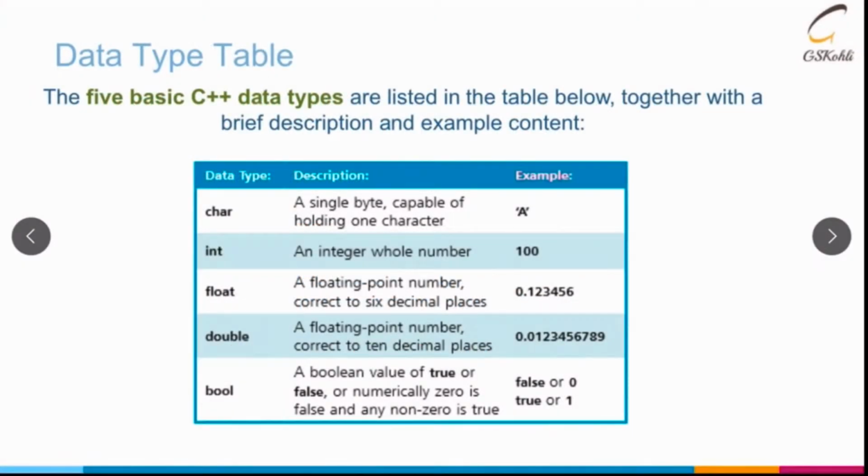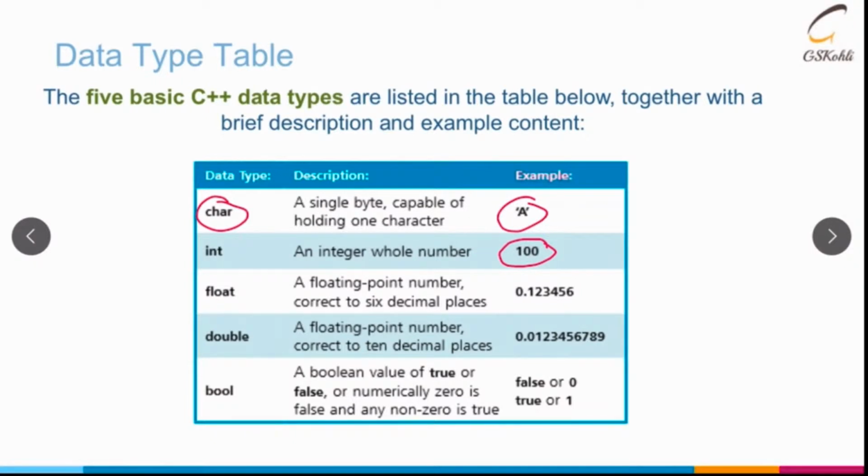These are the 5 basic data types you're going to look at throughout this C++ tutorial. The first one is a char. The char can only hold one character. As an example up here, char, and it holds a value of an A. Just one character, A. The second variable we're going to look at today is your integer, which in short form is int, which can hold a whole number. Any number you like, but making sure it's a whole number without any decimal points.